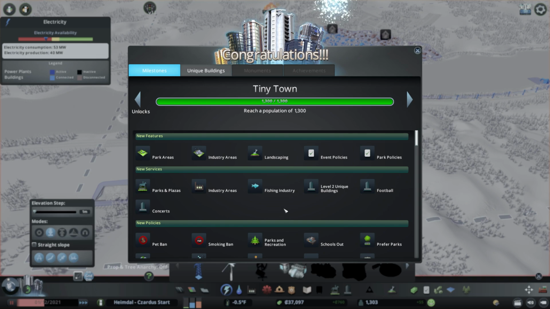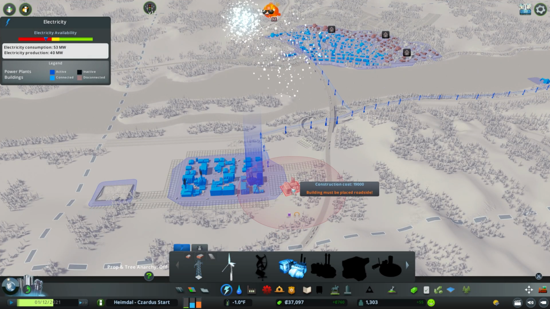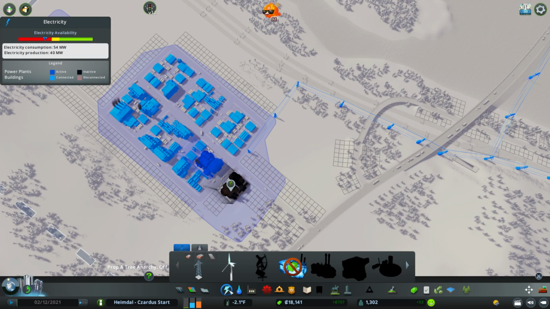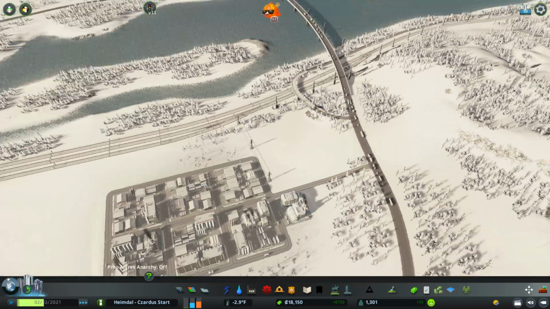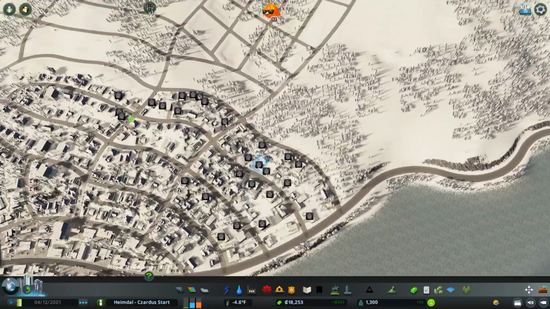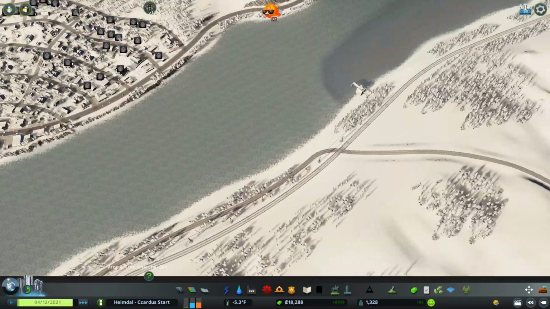Hey, look at that. So we ended up getting to Tiny Town, and that will give us the money that we need. But now we can do various things. We can do landscaping and industry areas. That's the biggest thing, is the industry areas. But let's go ahead and get a power plant in. Right there. Speed this up again. That'll make everybody happy over here, and then we will be able to expand further.